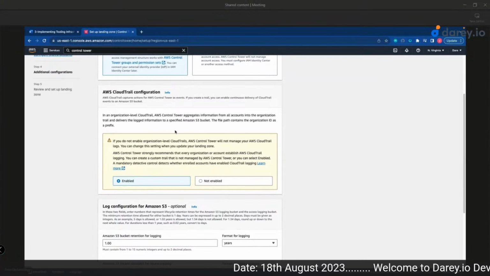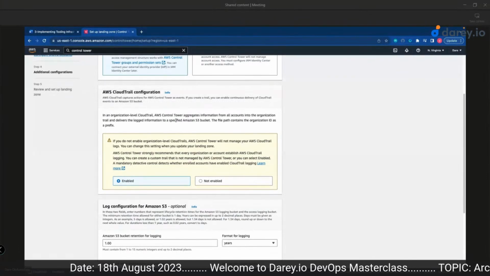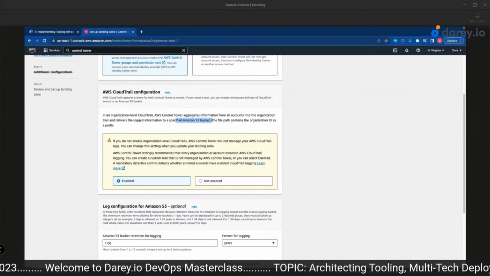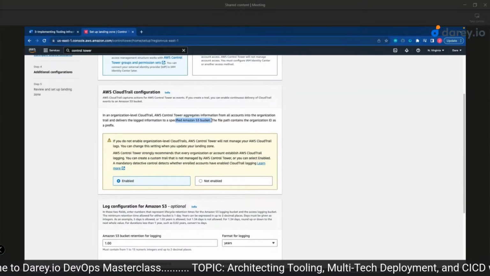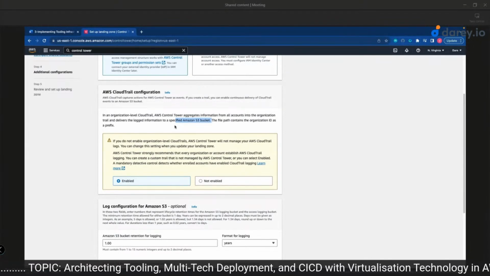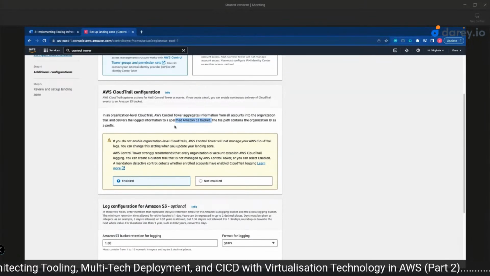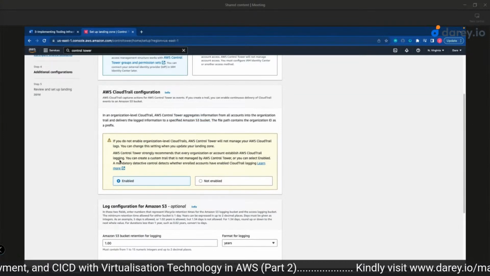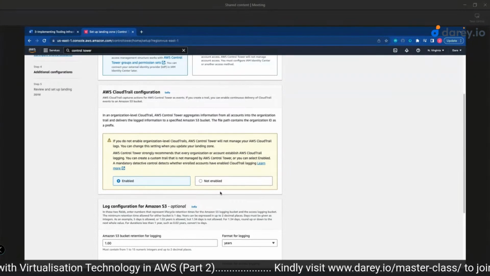All the API calls get stored in CloudTrail, and there's an S3 bucket that gets created, which is the object store that stores all that data. If you go to CloudTrail, you can actually filter by date and see all the things that are happening. That's more like auditing, yeah? So whether you want to enable that or not.